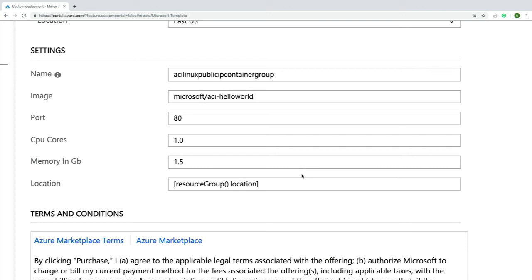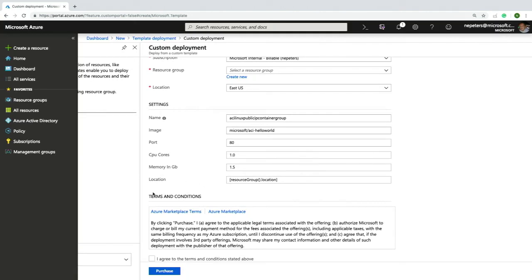Now, if I was deploying this with the Azure CLI or PowerShell or some other tool, I would just define these parameters on the command line or whatever kind of script that I'm using to deploy those. But as I'm looking at this, I see this location one here. And what this is doing, this is actually a function within the template that just takes the resource group that the template is being deployed to. I don't really need that as a parameter. Like, I don't need any input here.